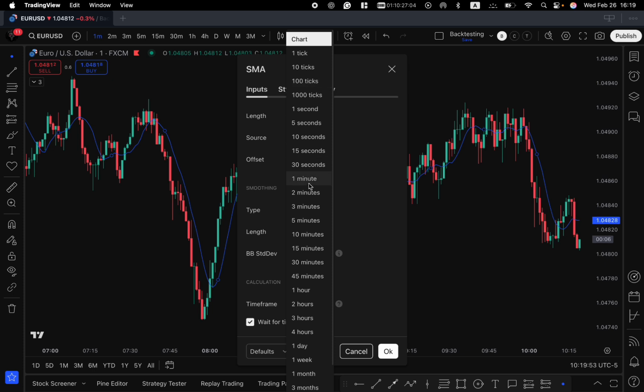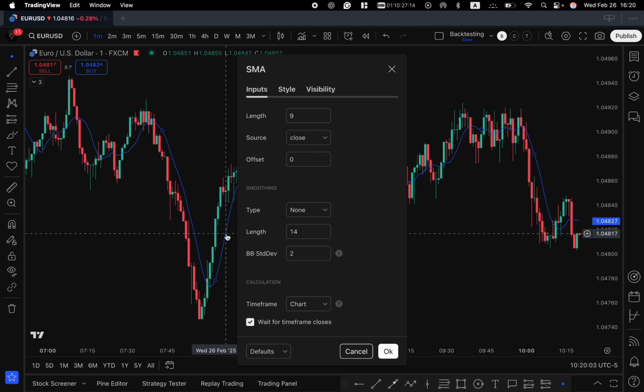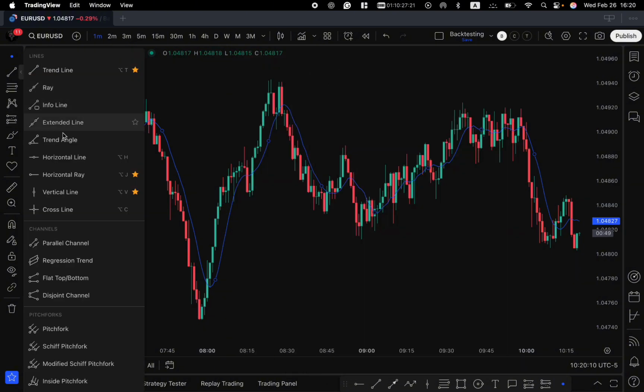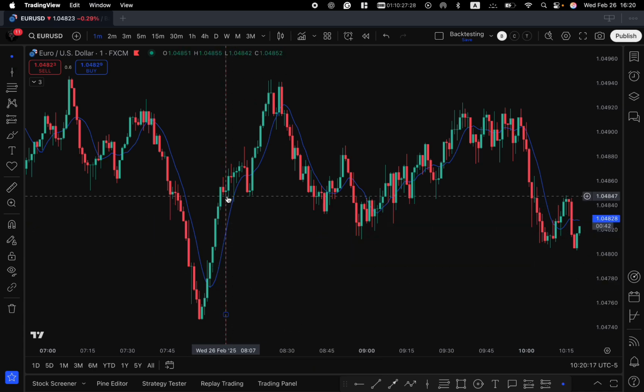So I can also set it to each of these time frames. For the purpose of the video, right now, we'll leave it on the chart. So right now, our moving average is calculating at each point in time. For example, let's say here. Here, our moving average is calculating this value that it's showing based on the last 9 candle closes and showing it here, okay? So it's based on the closes of the last 9 candles, not the opens, not the highs, not the lows, all right?